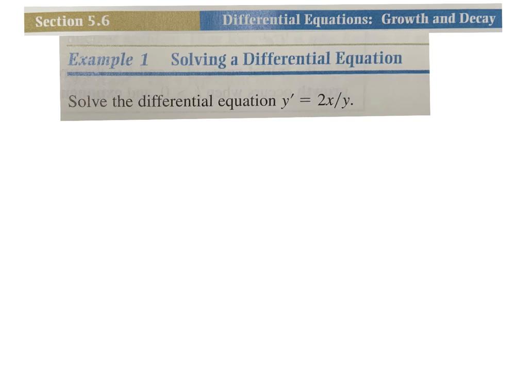So the first thing we're going to be doing here is basically integration, but it's written in a different format where you have to actually separate the variables, okay? So they have given us y prime, which is the derivative, right? And then they've given us 2x over y, all right?